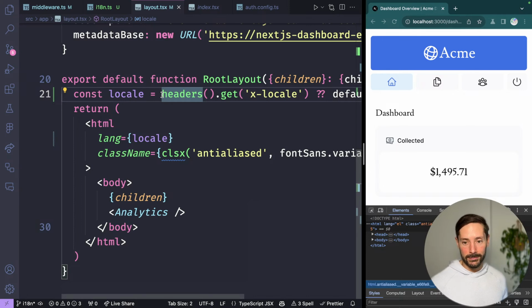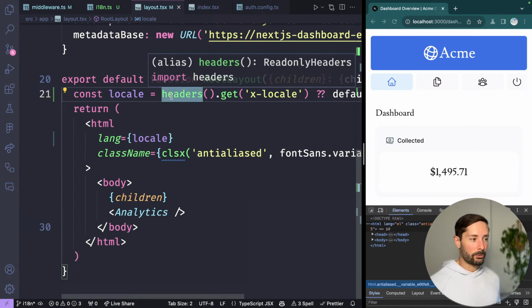If you have dedicated routing for each language, if you have en/dashboard and el/dashboard and de/dashboard, then Next.js will know at build time, all right, I can build this page in advance and only serve the built page. If you do what we're doing, you'll need to look at the request in order to understand what to serve to the user. So at the moment, they cannot prepare the statically built websites anymore.